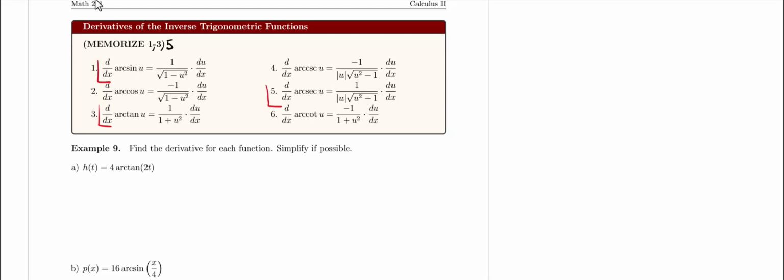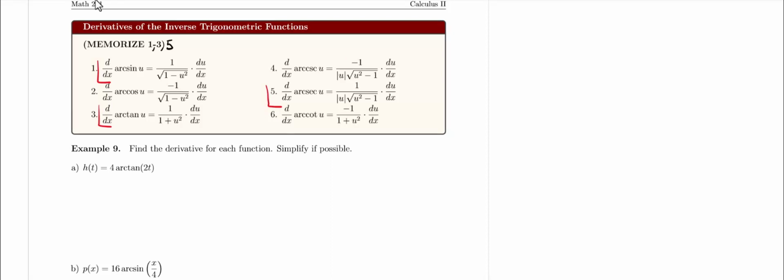When you take a look then at the arctan, the derivative is 1 over 1 plus u squared times du dx. And if you take a look at the arccotangent, it's a negative 1 over 1 plus u squared times du dx. Again, same thing, except that one of them is negative. And lastly, for the arcsecant, the one that you should also memorize, it's 1 over the absolute value of u times the square root of u squared minus 1 times du dx. And the arccosecant, it's the same thing, but it is negative.